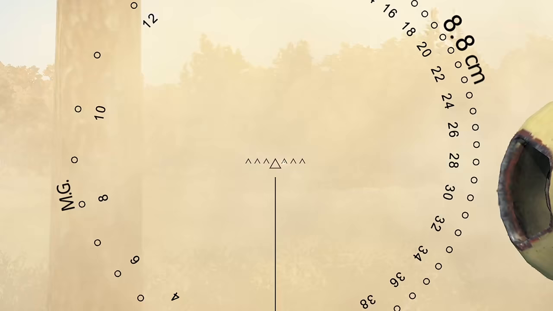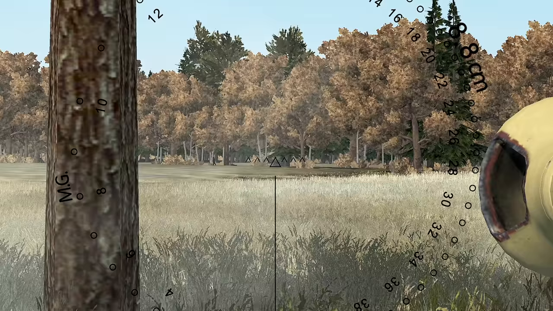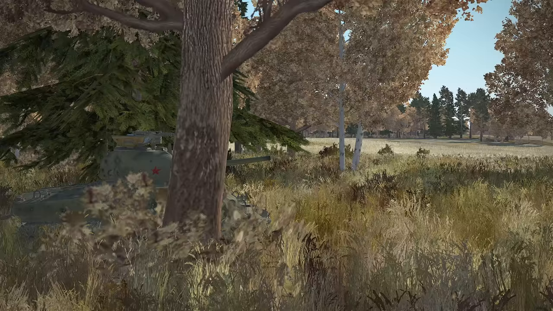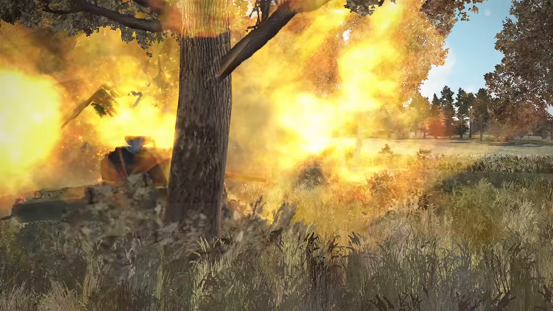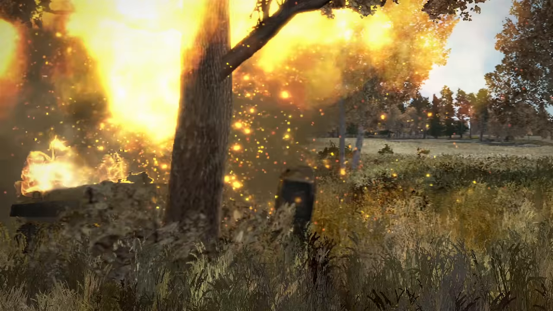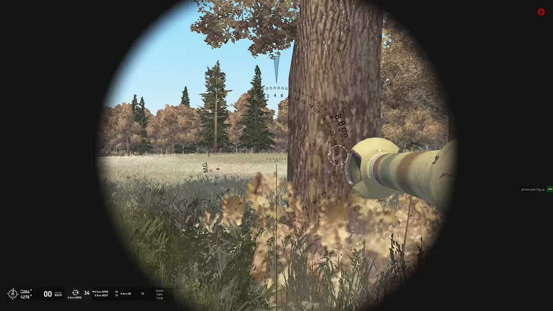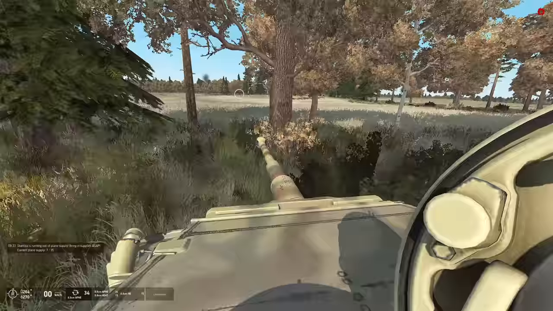One more. Looks like the tank is on fire. Everyone's getting out of there, understandably. We'll do one more. There we go. Keep firing until the tank changes color or shape. And that is kill number 10.